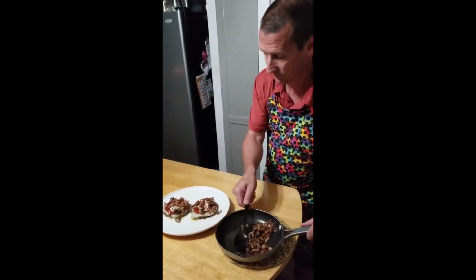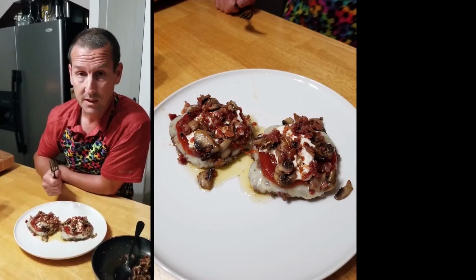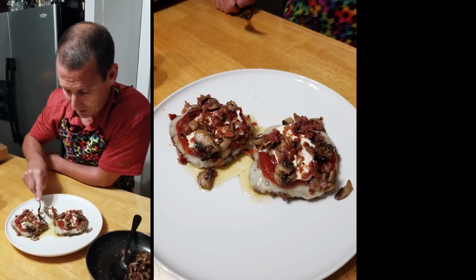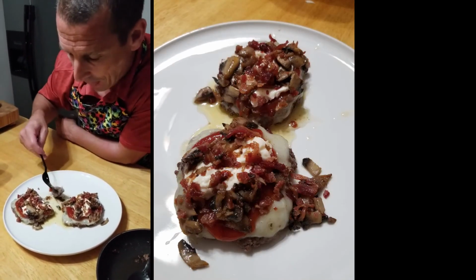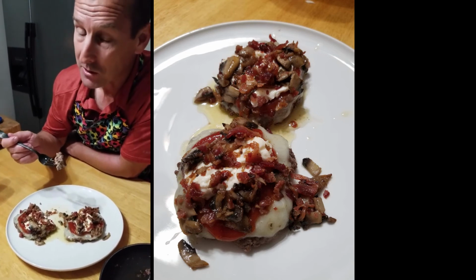Alright. So, let me get a fork and we'll try these out. Okay, I got my fork. Hopefully these are cooled down enough. I don't know. You see that buttery sauce right there? Mmm. That's pretty tasty right there.